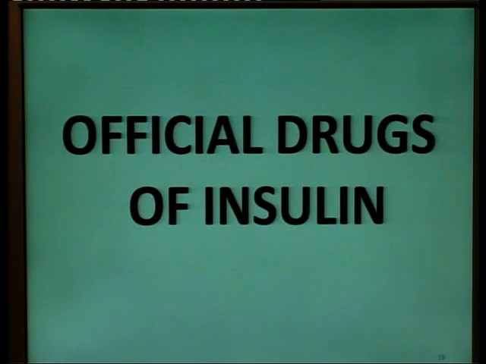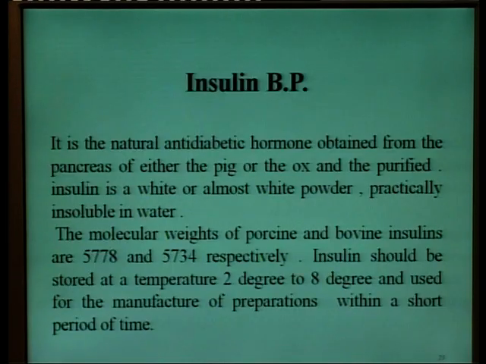I will be talking about the official drugs of insulin. Till now I talked about the different types of preparations. No doubt our main aim is to talk about the official preparations, but we should know the different sources and the different types of modifications that we do to increase the rate of absorption and duration of action. Coming to the first and foremost official one, that is insulin BP.